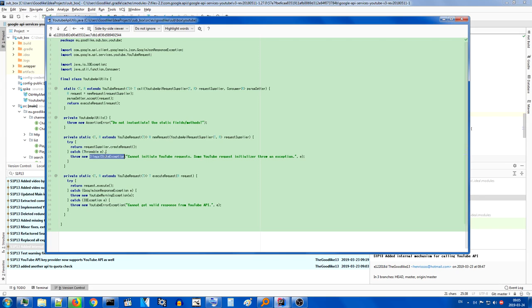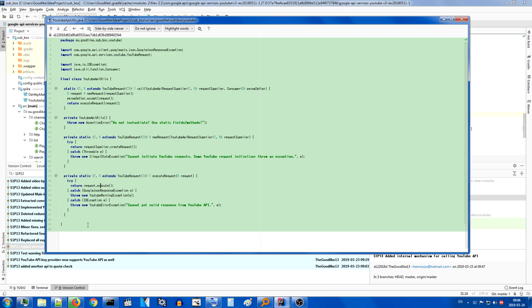The real point is that this can only happen if some initializer will throw an exception. And by default, no initializers throw any exceptions. So this is very much a programming error rather than something that occurs naturally. It means that YouTube itself, the object from the YouTube API, has been constructed incorrectly. I don't even want to use the initializer at all. So if this happens, I'm almost 100% certain it's a programming error, and that's why we're going to do illegal state exception.